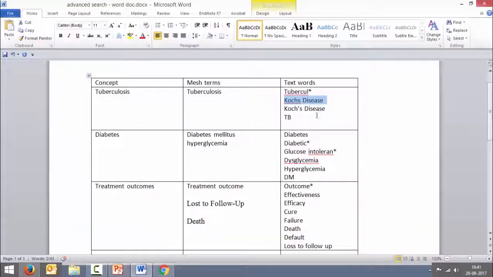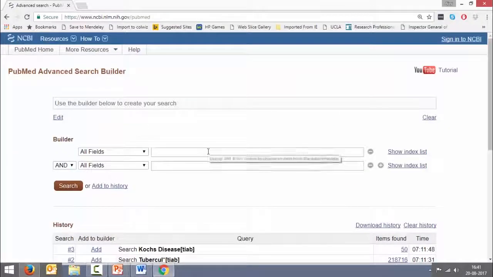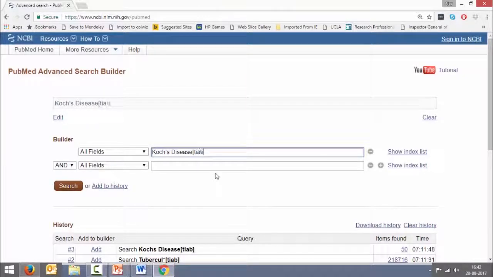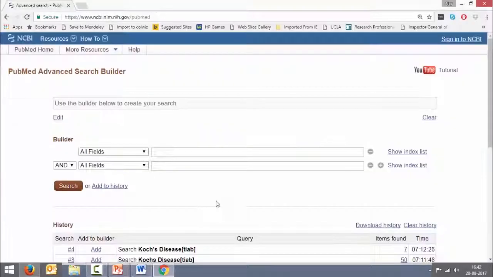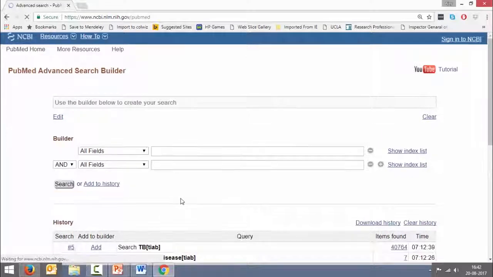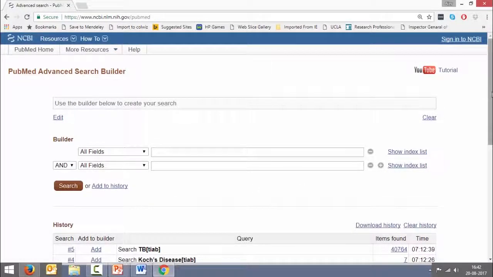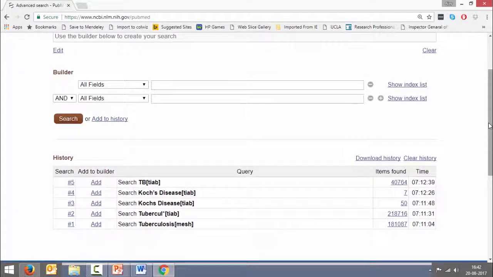Koch's disease with apostrophe, TIAB, add to history, and TB. Just type this TB, TIAB, add to history. Okay. So if I scroll down, I've got tuberculosis MeSH and a bunch of TIAB terms.